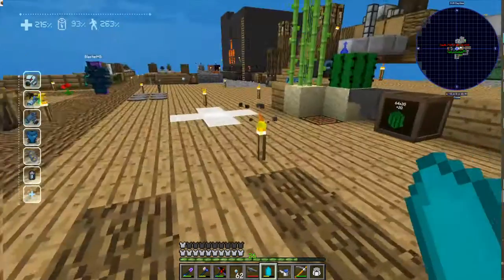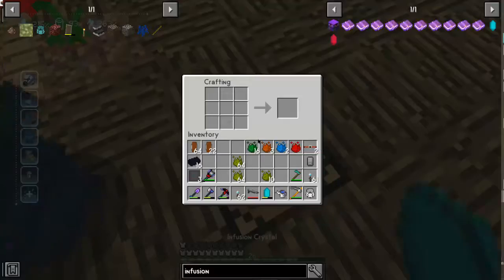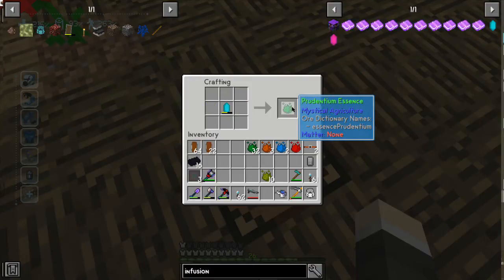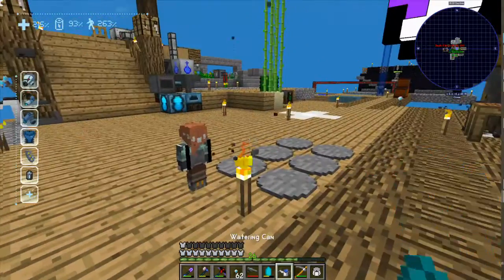There you go. Alright, guess what? I have 2 64k ME storage drives. Baller. Does that mean we can store things now? And I have a blast resistance. Oh wait, I need another 20 Inferium essence. Well, I just made... Hang on.